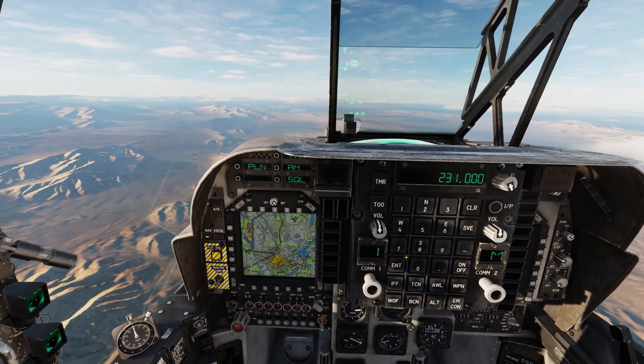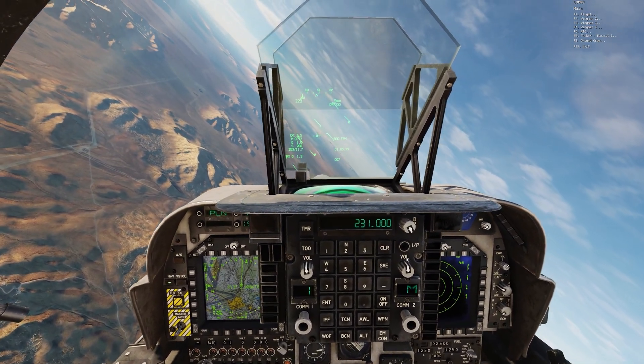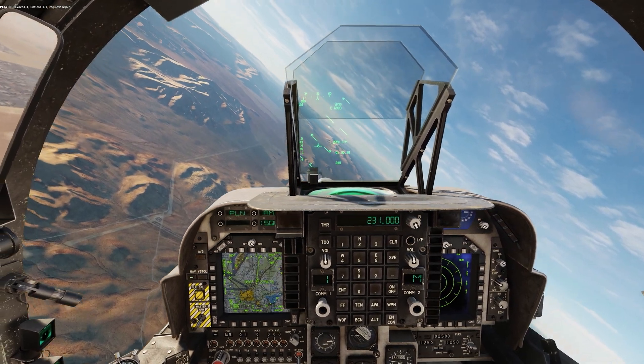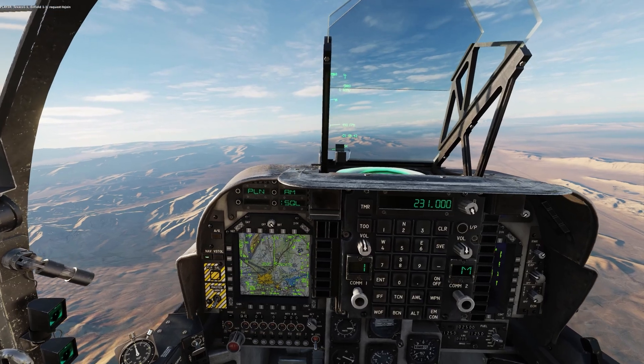And then I'm going to tell the tanker that I want to come and grab some fuel. So I'm going to turn towards the west towards the tanker's track and give them some comms. You can see on the NPCD I've got a little marker just to the west there that tells me where the tanker is.